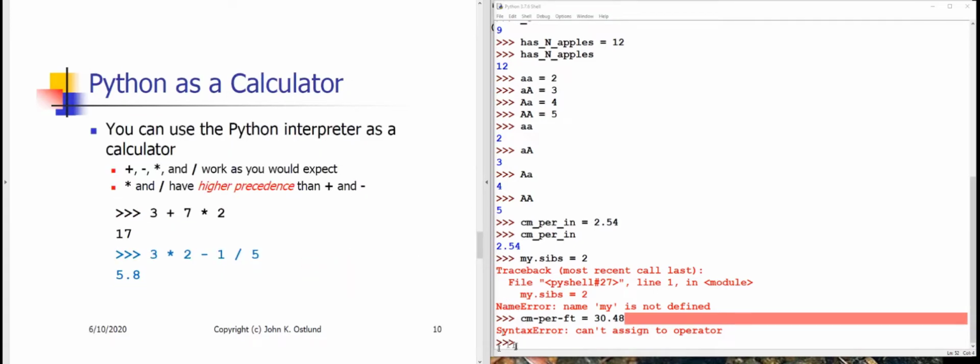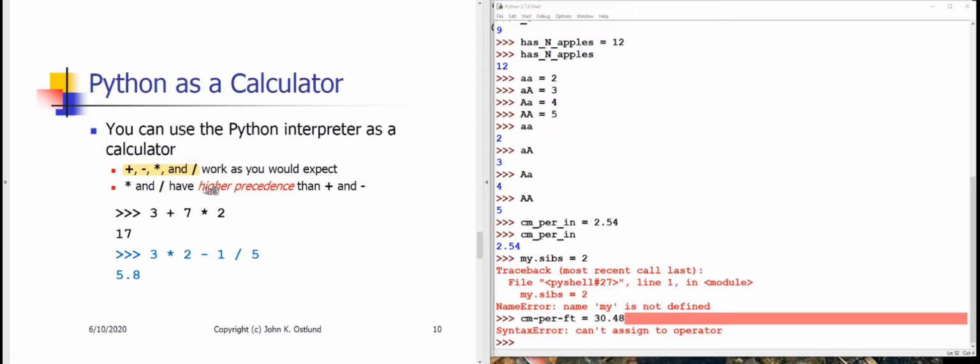Okay. Well, so one thing that you can do with a Python shell that's almost the most trivial thing that you can do with it is to just use it as though it were a calculator. We have in Python the usual arithmetic plus, minus, times, and divides operators. That is addition, subtraction, multiplication, and division.